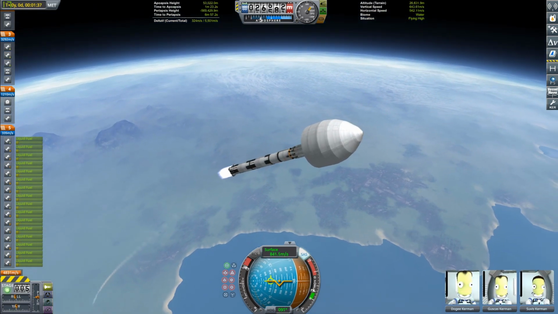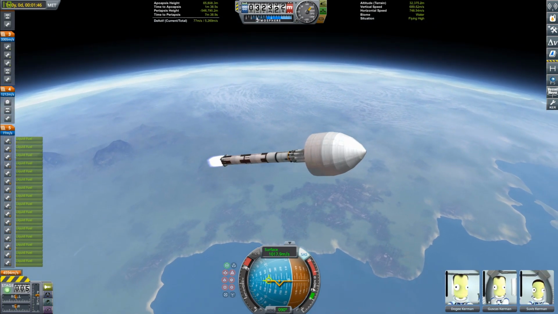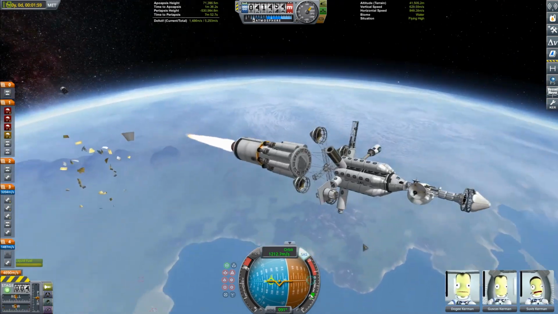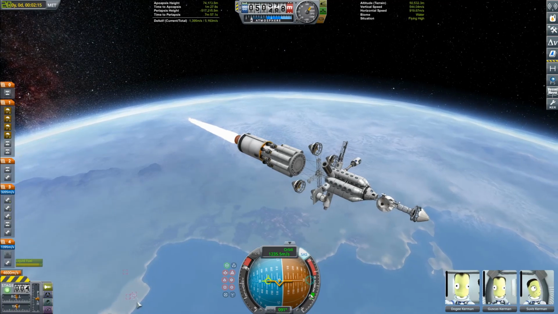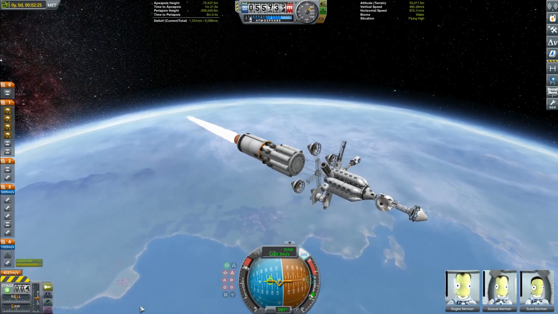But either way, we are now doing our pitch over maneuver. We're doing a pretty steep ascent because we're going to be jettisoning that fairing once we burn out that stage. And there goes the stage, the fairing only destroying a few things as it falls away there. We also have a fairly low thrust-to-weight ratio on this second Rhino stage, which is going to get us all the way into orbit. And then we have a nuclear stage, which is going to get us out to Eve.